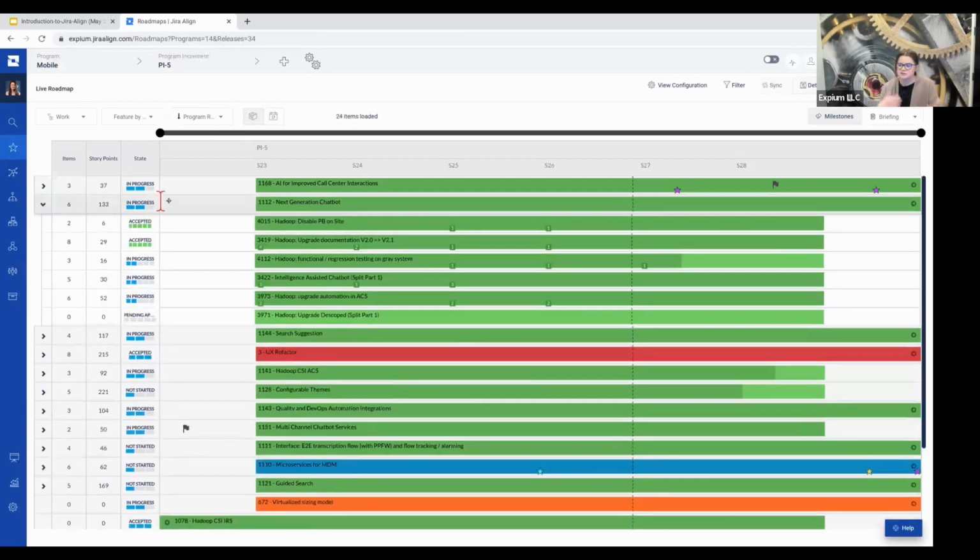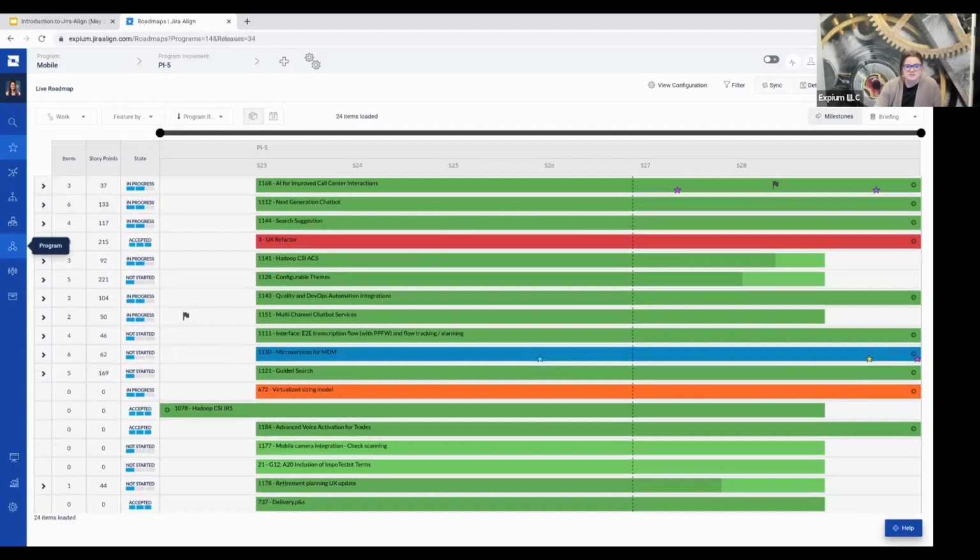There's state. We can do some more customization if needed to view more information. We can also work with these bars to drag and drop them to adjust dates in the plan, etc. So we're going to be able to really get a good visualization of that plan, PI by PI, sprint by sprint, or even month by month and quarters as well from this roadmap view.